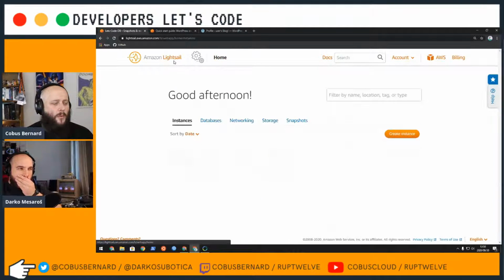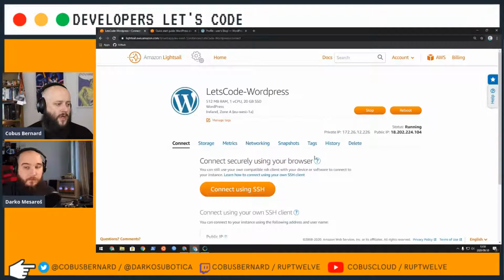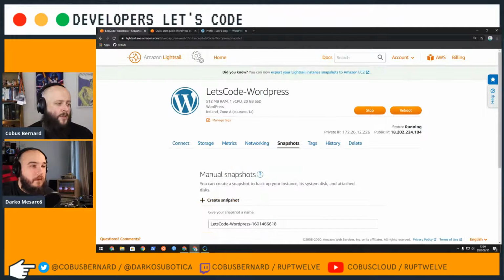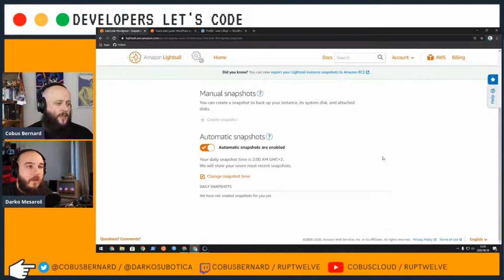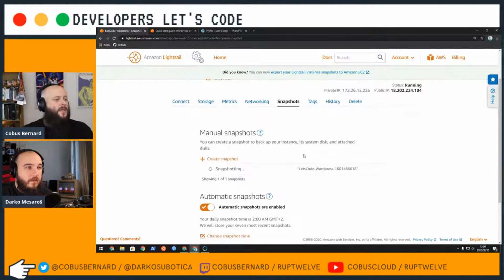We've grown to a point now where we need something a little bit more. Well, let me show you quickly. Let's take this launch, this one, and create a snapshot. Okay. And we just create that snapshot quickly. And this will now take a little bit of time to create.